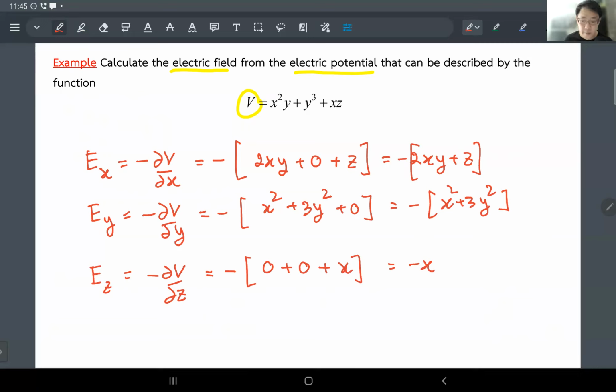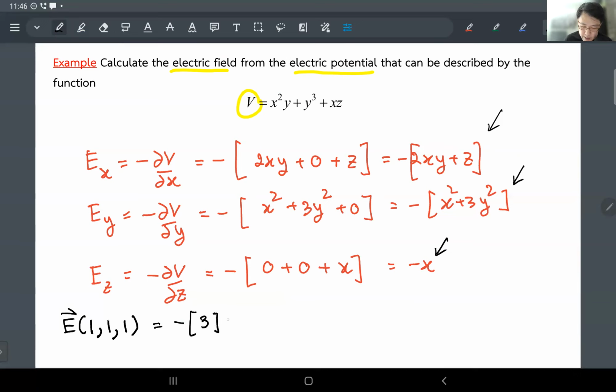When I say that's it, what does it mean? From here, what is the electric field vector at 1, 1, 1, for example, just for fun? What you need to do is just plug in x, y, and z into all these three expressions here. That's all I need to do. So I'll show you what it is. Let me plug in 1, 1, 1 there. That's going to be 3. You guys with me?